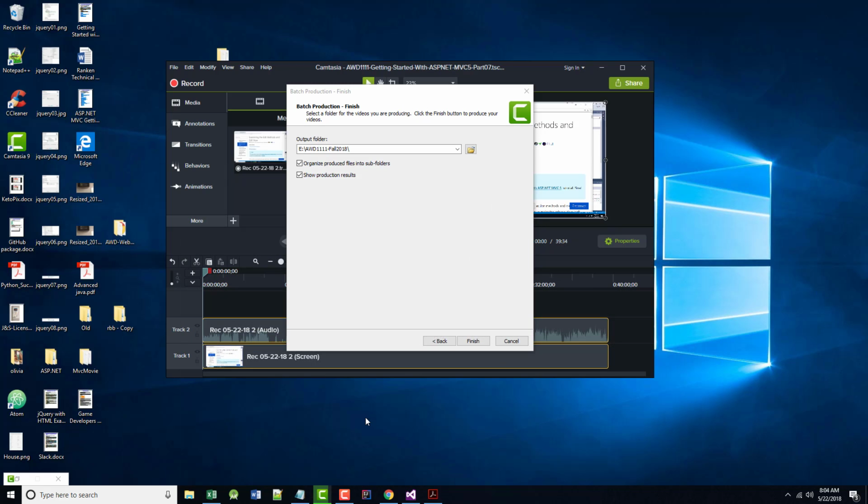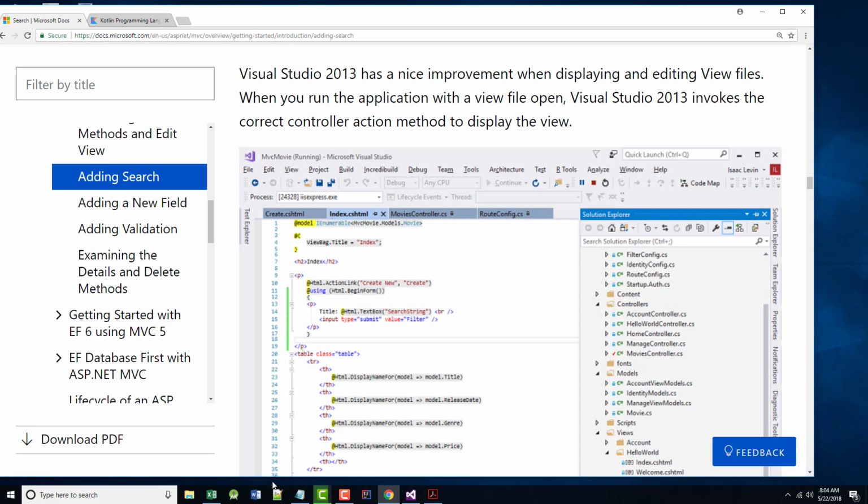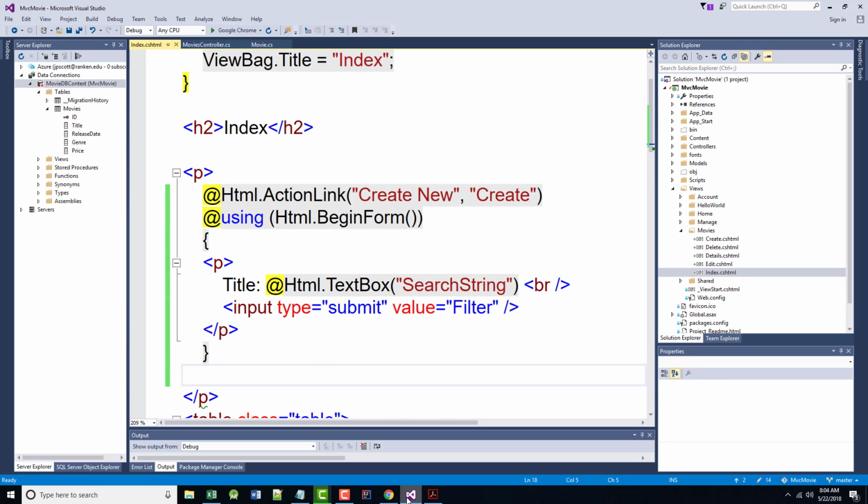So, the author says here, try it again. All right. With the index view open in Visual Studio, as it is right here, tap Control F5, so we will run this particular file.